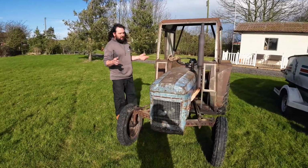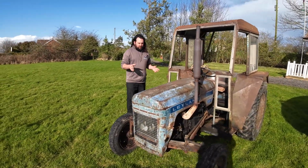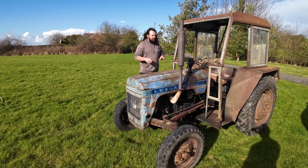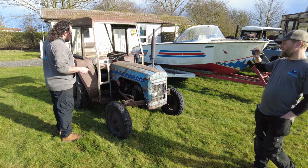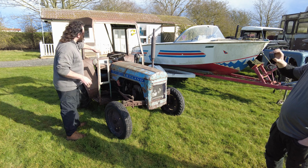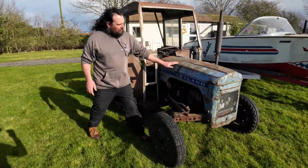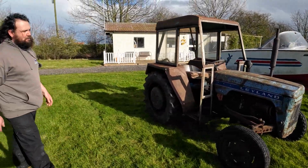So if you guys want to see a video, I might pull the head off, do the injectors, go through the engine a little bit. We're not going to go crazy, just a really cheap, quick freshen up so that it's usable. Service all the gearboxes, go through the gearbox, do all the back end oils, obviously all the filters and bits and bobs. Maybe try and find a bit of perspex or something to go in there so when it rains it's not so open. I might even put a bit of linseed oil on it, get some new bolts, some headlights, just tidy it up and make it a usable tractor.